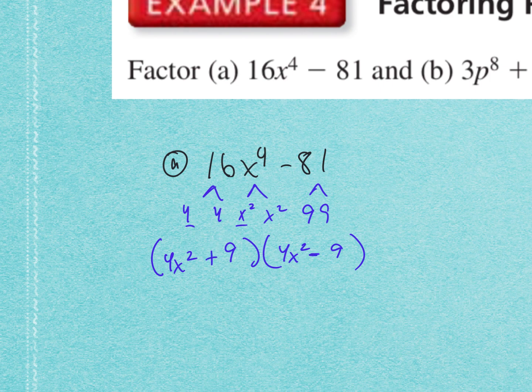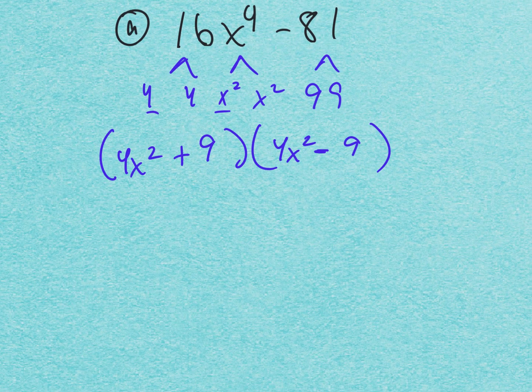No. So now we're like, okay, cool. I have this factored. I still have stuff that's squared. So you have to look and say, wait a second, is this a special product? Is this the difference of perfect squares? Is the first parenthesis a difference of perfect squares? The first one is? Is it the difference? It's not the difference because it's a plus sign. You can't break this one down anymore. This is just going to stay 4x squared plus 9. Because, and we'll learn this later, when you go to solve it, the numbers become imaginary, your solutions.